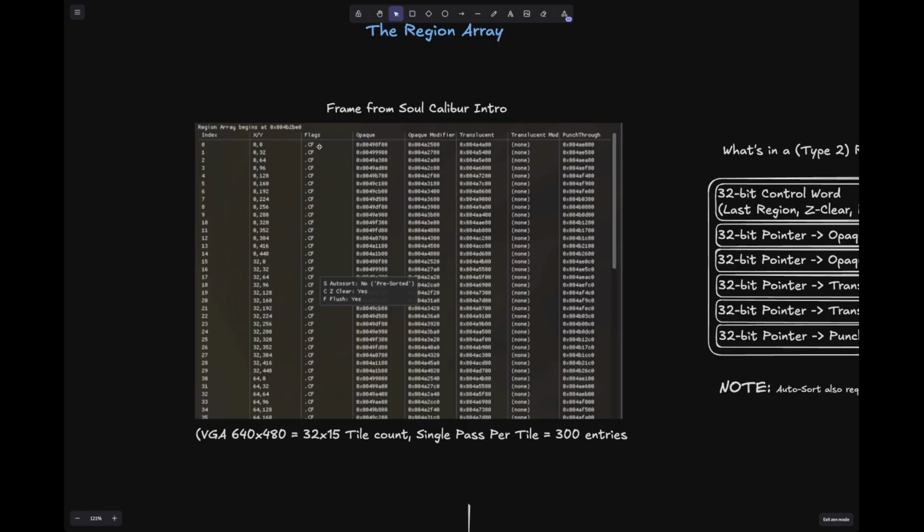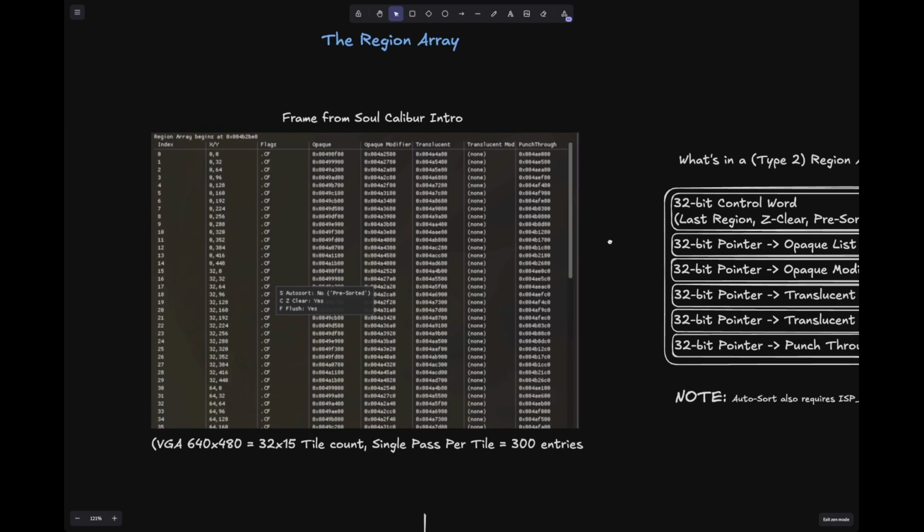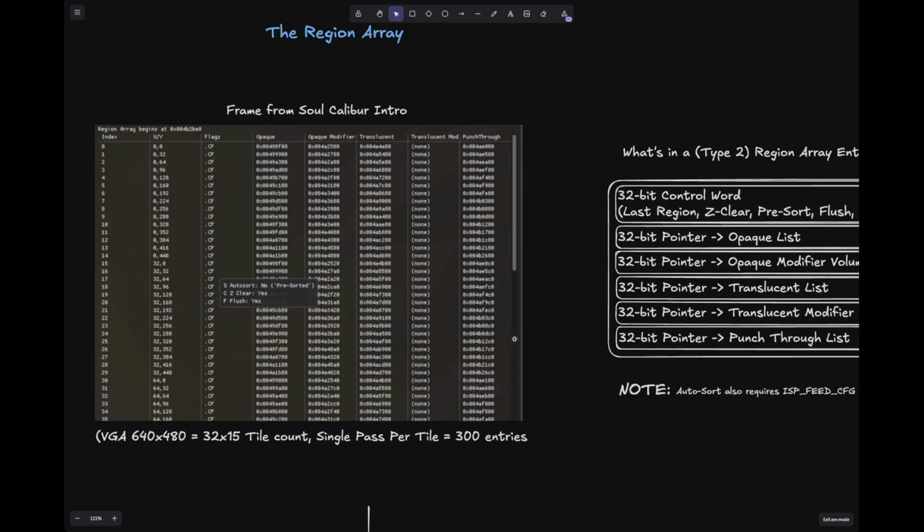Now the flags, what's interesting here is there's a few different things that you can control. So you can say, in this tile, I want to have geometry sorted in the z-axis for me. So this is like a unique feature of the Dreamcast, not just Z buffering, but to literally sort on a per pixel basis all the geometry and then correctly shade and blend from back to front. That is a feature that you can enable with a particular bit in the control word of the region array. We'll get over here in just a second, a little bit more detail.